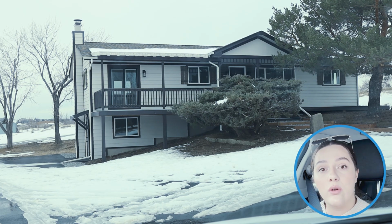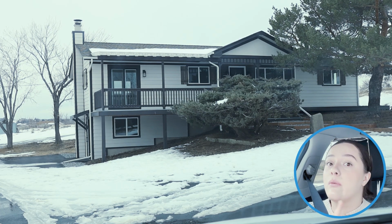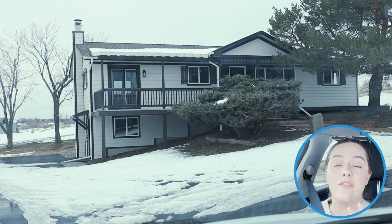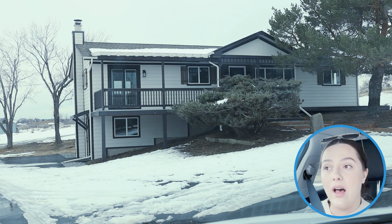And depending on your budget, you can obviously have a lot of opportunity moving forward, where if you're okay with renovating yourself, you might be able to get an awesome deal. But if you're not okay with renovating yourself and you're okay with a smaller home at a perfect price point, $900,000 for 3.3 acres. That's huge. Lots of it in the back, and I do believe that this is horse property as well, as a lot of these homes in this area are.